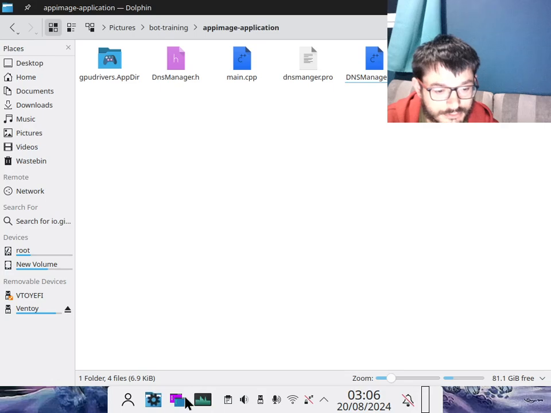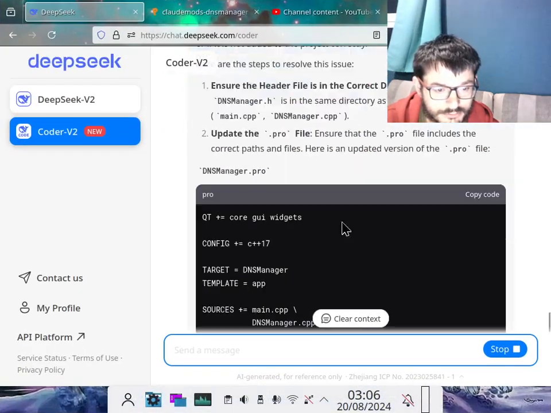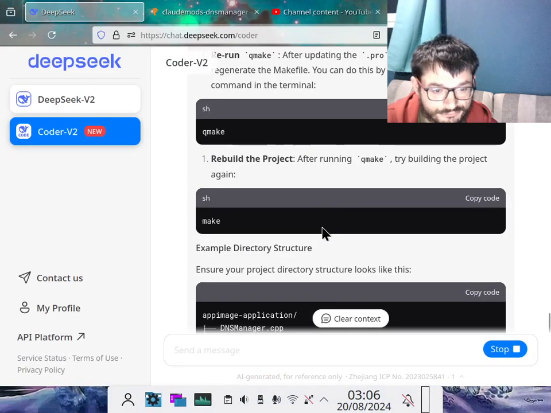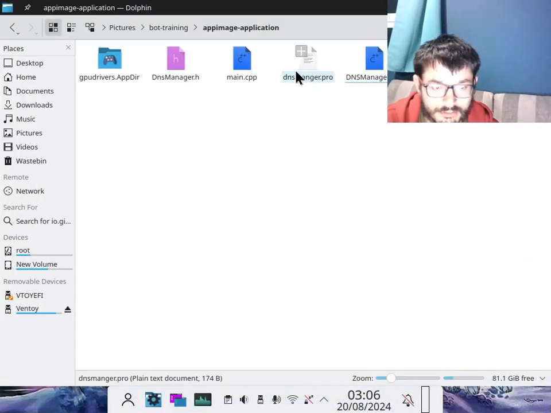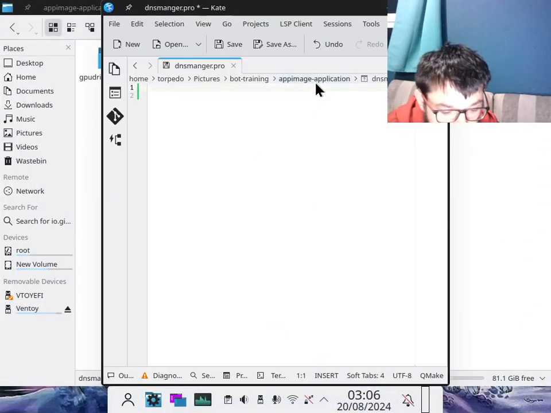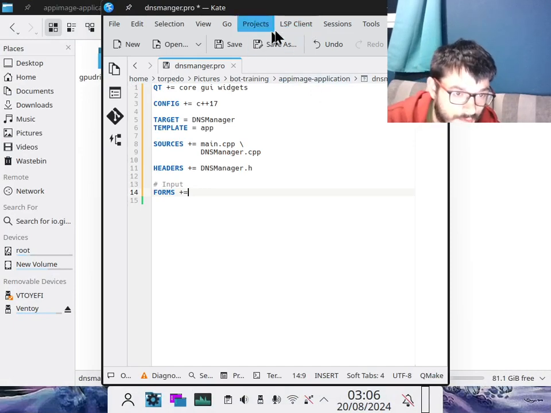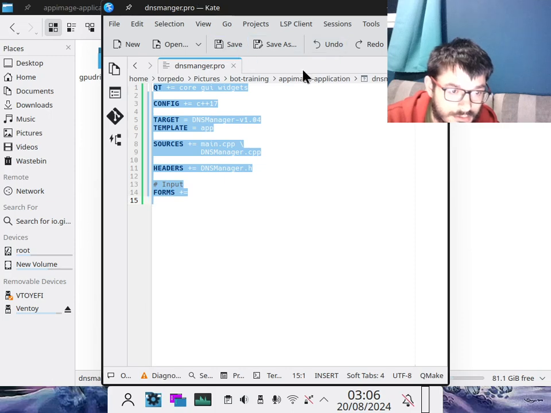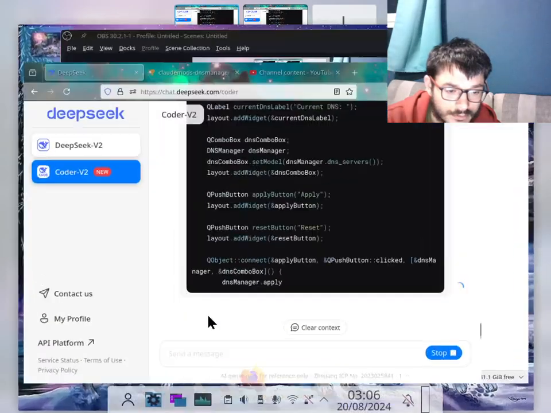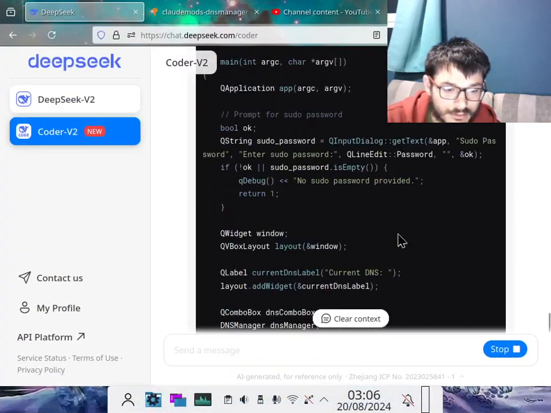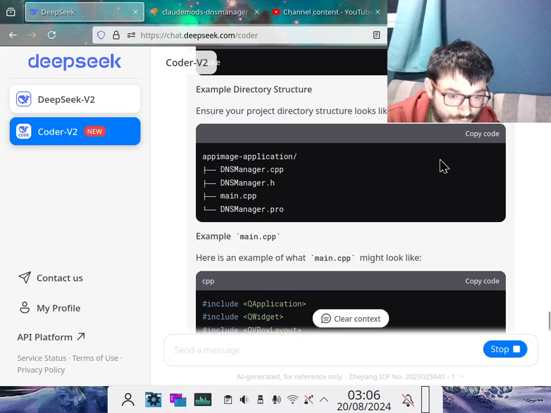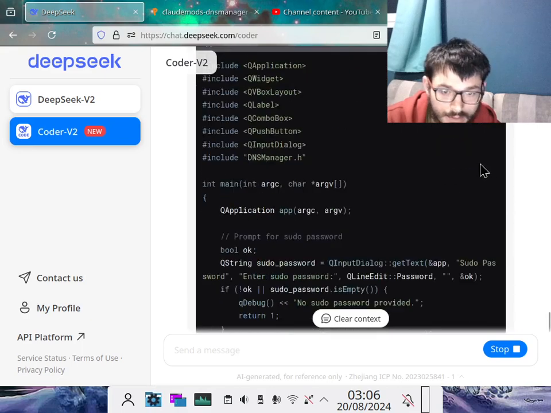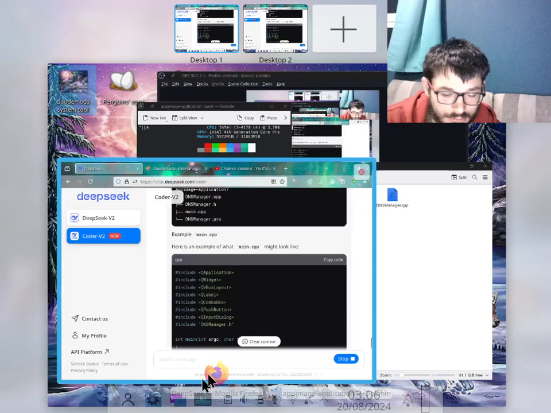Delete them two files. See what it's saying that we need to do. Change the pro. What is this? Is it doing it wrong?